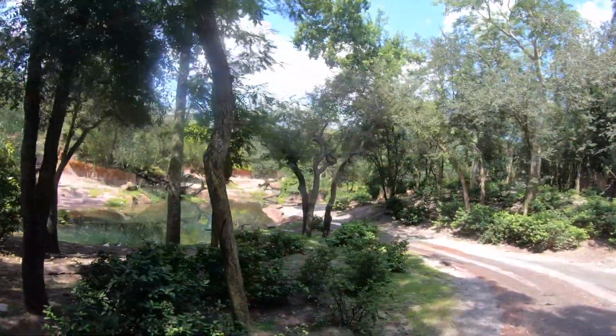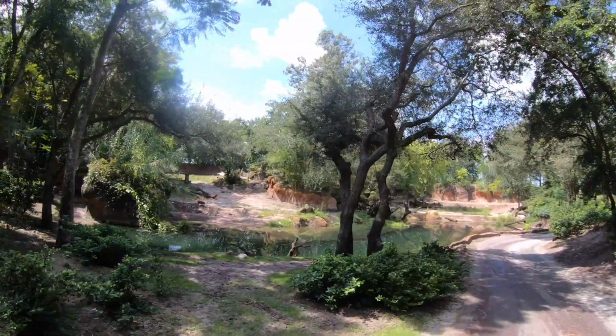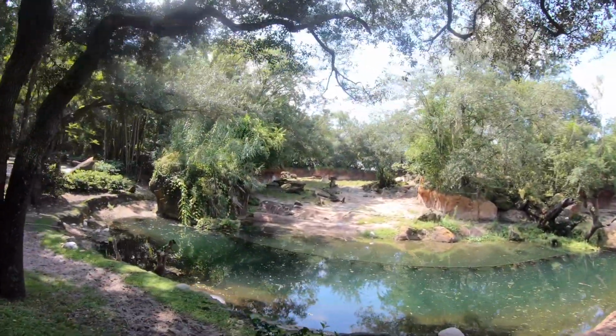As elusive as a lot of the animals out here can be, we do see some pretty big ones. Every now and then a big black rhino or two will grace us with their presence. Pretty hard to miss a black rhino. They weigh about 3,000 pounds. Can also charge at 35 miles an hour. Often poached for their horns, which is sad since their horns are made of keratin. It's the same substance found in human fingernails and hair.